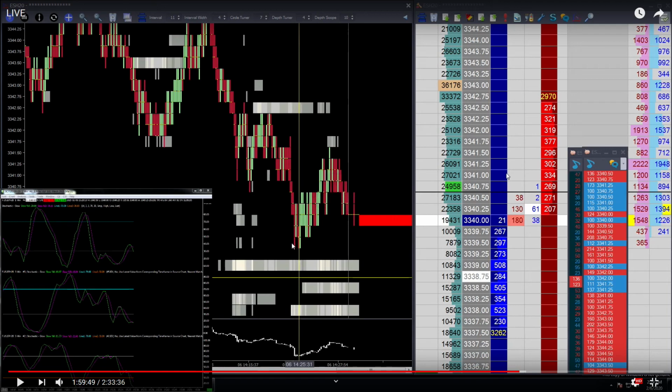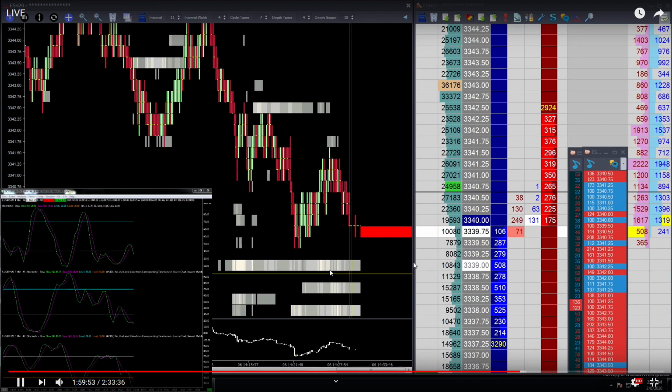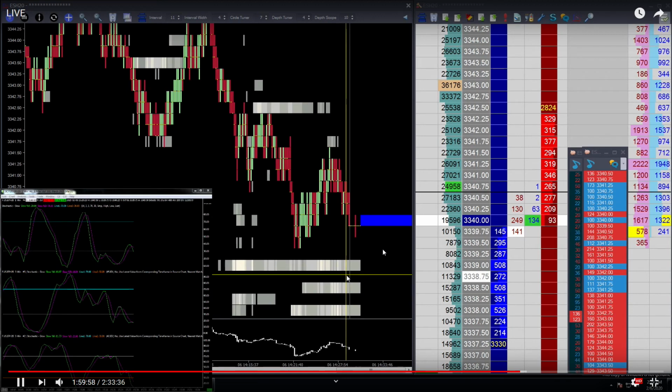I zoomed back in quite a bit, so now you can really see the bulk of what's happening here. It's at an 11-second chart now. Notice the stochastic starting to roll back over from the oversold level. Sometimes it bounces off this line right here. Technical indicators are kind of stupid, but at least for me, you use them very loosely. I see the patterns and the stochastics, so I'm not too concerned about it.